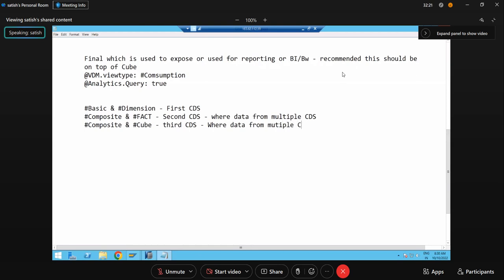Multiple CDS of type any, it means any CDS can be used as a part of this.